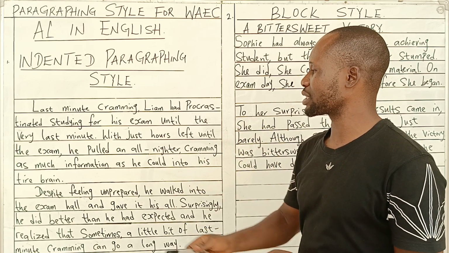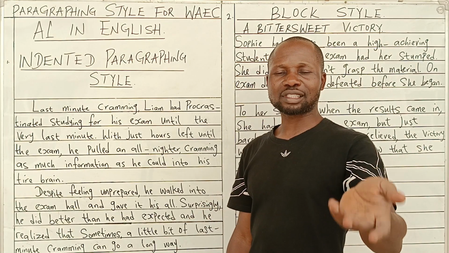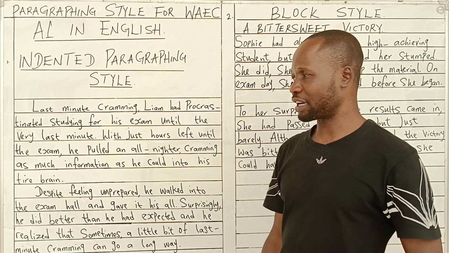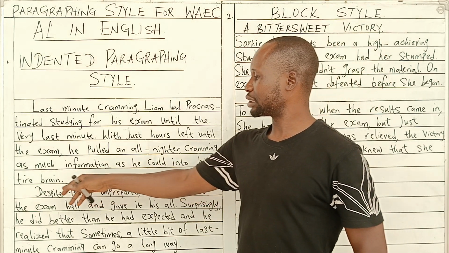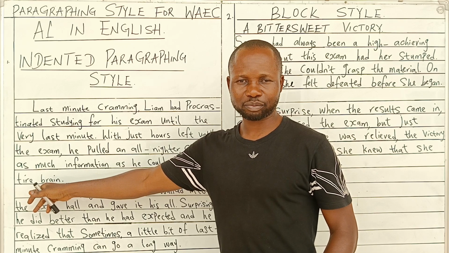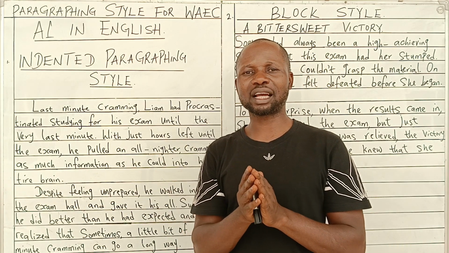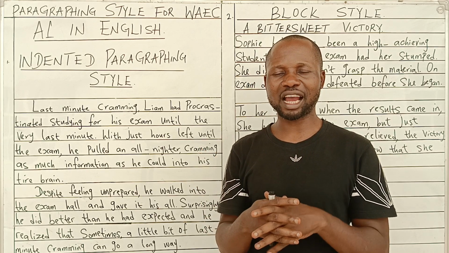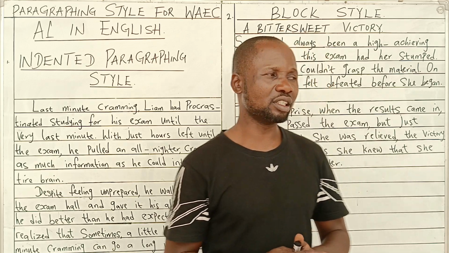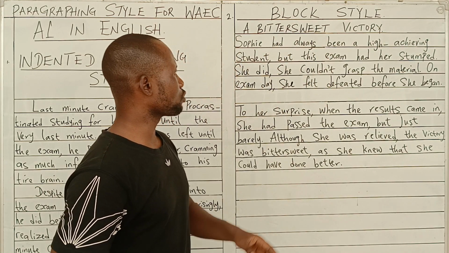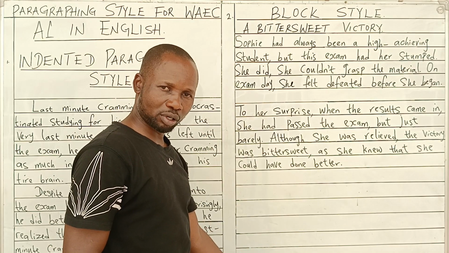What do I mean? Maybe you started with indented, you chop off the edge, and you want to start another paragraph. Now you omit one line completely and still continue with indented. You have created confusion, and that is two paragraphs merged together, and it is wrong. Some may even cancel your work completely. So in order to be safe, if you want to use block, start with block and end with block style.